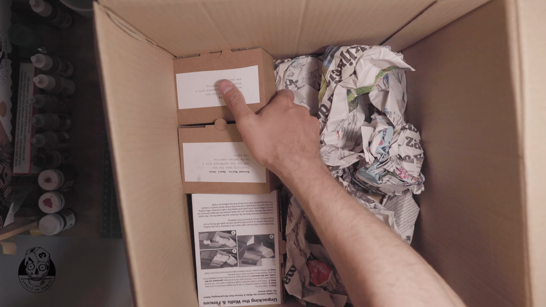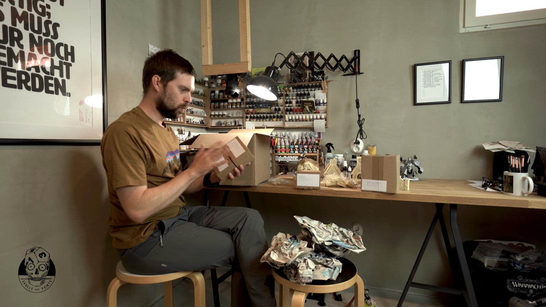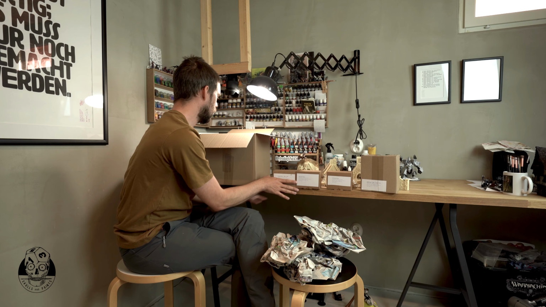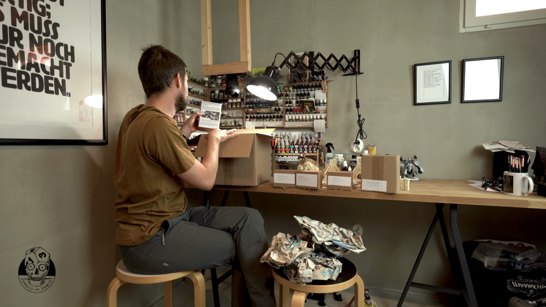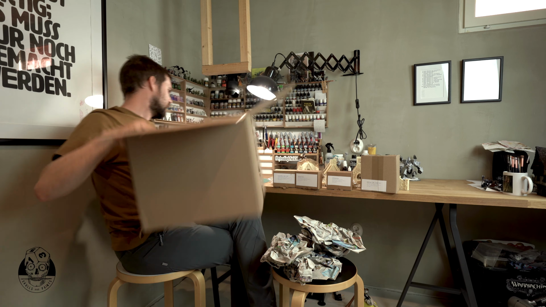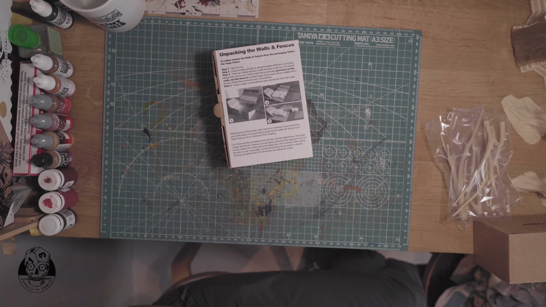And here we got actually still two more, the ruined walls and the curved walls. So I bought some extra curved walls. And here we have the walls and fences. So pretty cool that they packed these things very carefully. Let's see and take a look inside of these and how they look like.